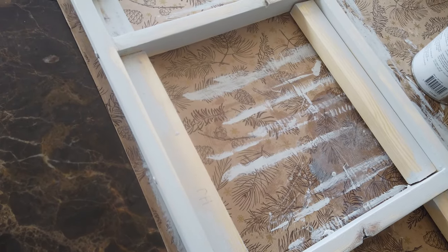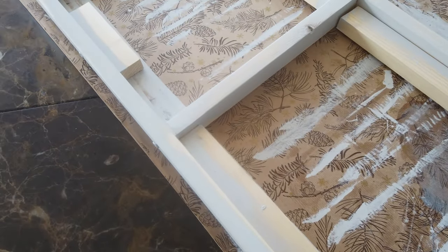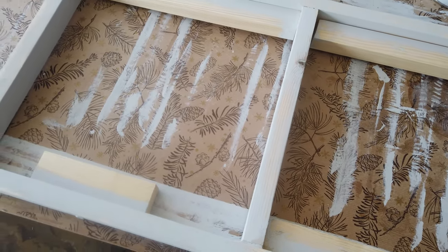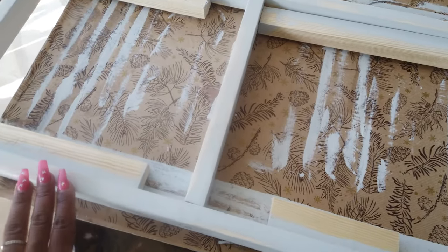We decided to cut them and have four pieces like this, and then when we put them up on the wall, why do I keep on saying on the mirror, it's going to look like, yes, a grid, like they're small tiny little windows. So this is what I did. I cut them and then I painted.